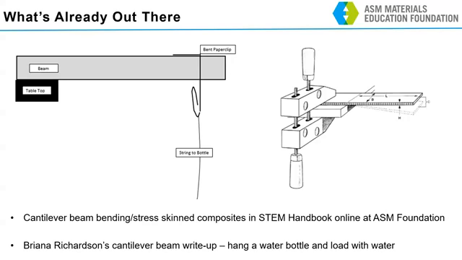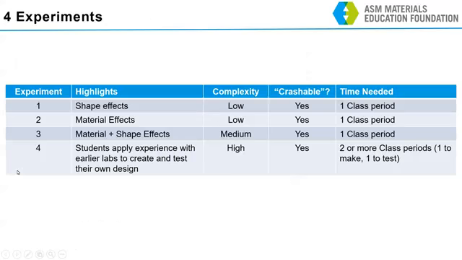So most of our beams in our labs are going to be tested in cantilever bending or in three-point bending. In cantilever bending, I'm just going to grab a hold of one end of the beam, and I'm going to somehow apply a force to the other end, and measure the relationship between force and deflection. The other way to do this is to support the beam on both ends. I'm going to place this on something that will raise it up, and then I can either hang a water bottle from the middle of it and add weight, or I can stack mass on top. So our testing scheme is pretty simple.